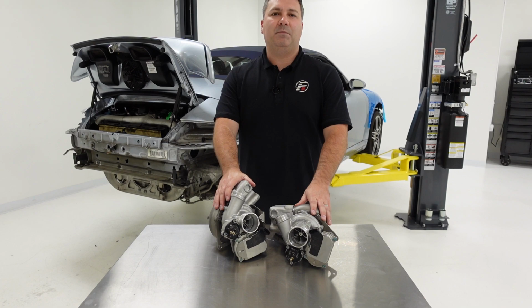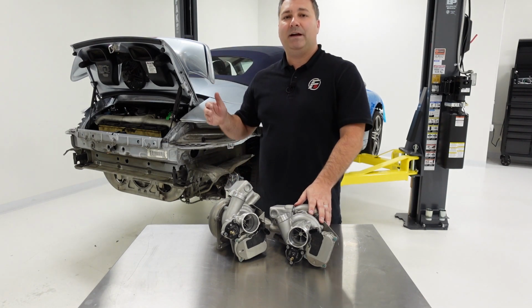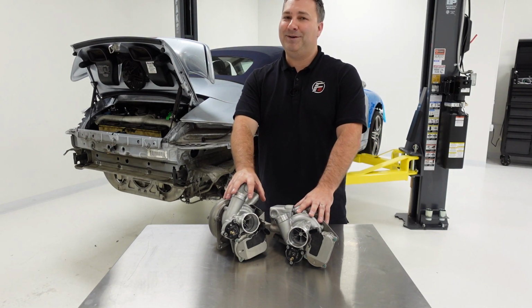Hi, this is John with Flat 6 Motorsports, and today we're taking a look at these Pure Turbo upgrades for the 997.1 turbo we have behind us. Now we're doing a build on this, but we're going to put these Pure Turbos on, which is going to make a pretty big difference.